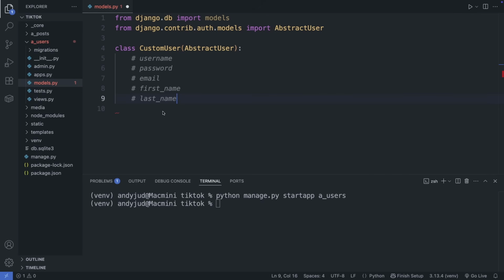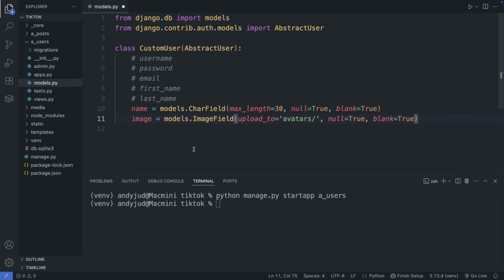Additionally, I will add now the new properties. First we have the name. Instead of first and last name, I just want to have one field for the name. We specify what field it is. Here we're using a character field with a max length of 30 characters. Null equals true means that the field in the database can be empty, and blank equals true means that users are not required to fill in this field and it can be left blank.